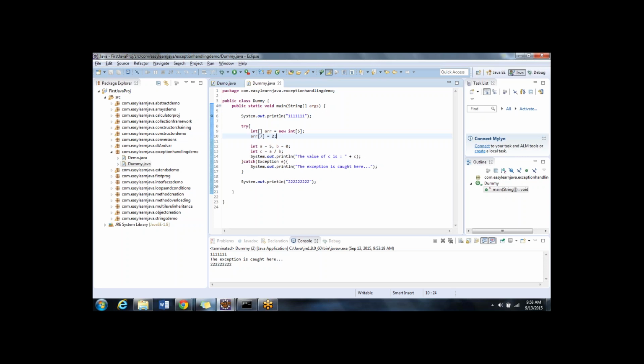So what happens at line number 10? Size problem. Very good. So the scenario here, in the current example, is a simple scenario. The exception is happening at line number 10 because you are trying to access an index. You have created an array only till index 5, but you are trying to access an index which is out of the range. Okay.